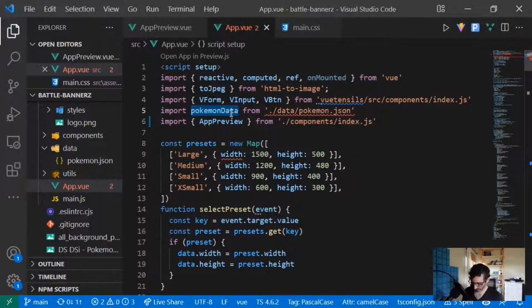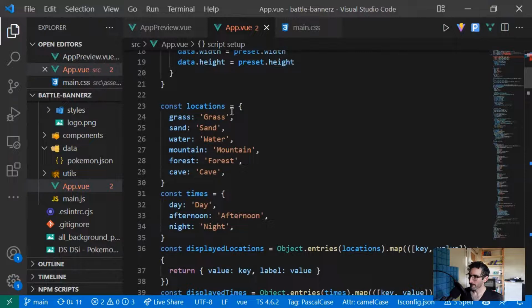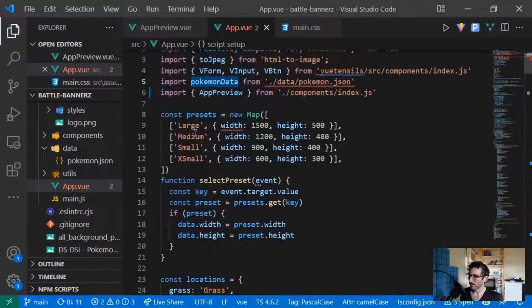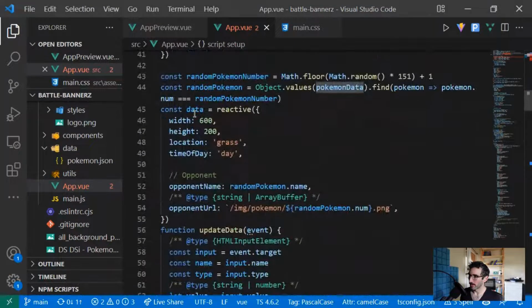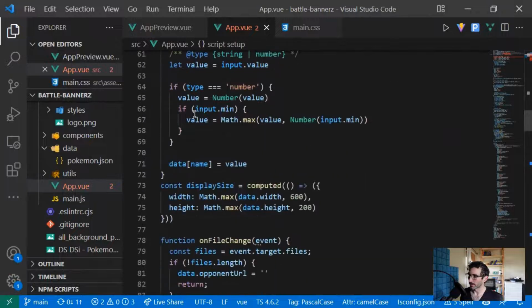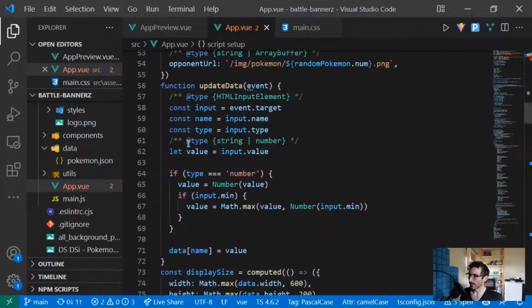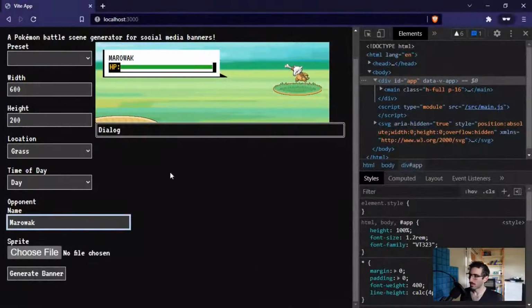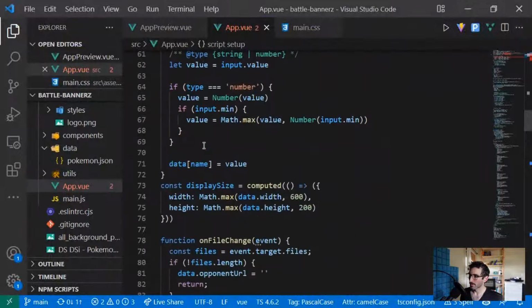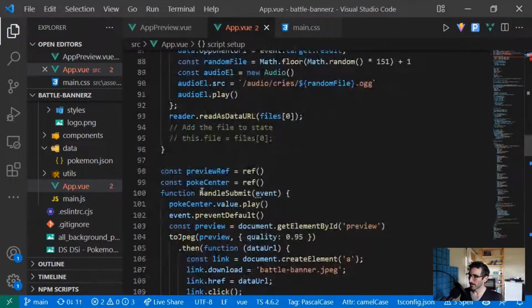So we'll grab that from the Pokemon data, which we will have to, man, we've got a lot of code that we're going to have to refactor at some point. Okay, so where am I going? Into the opponent information. So that's the file data.